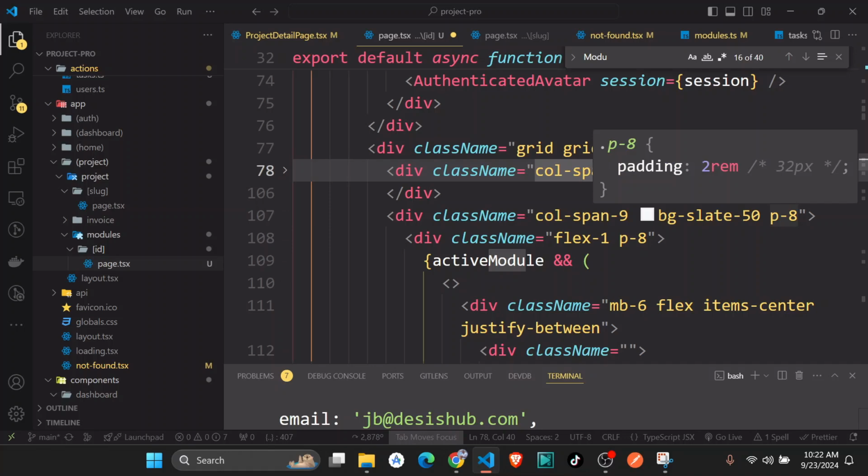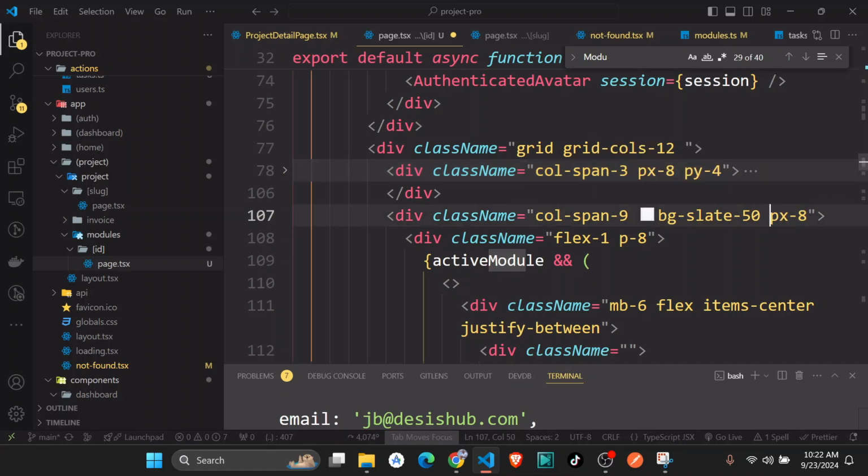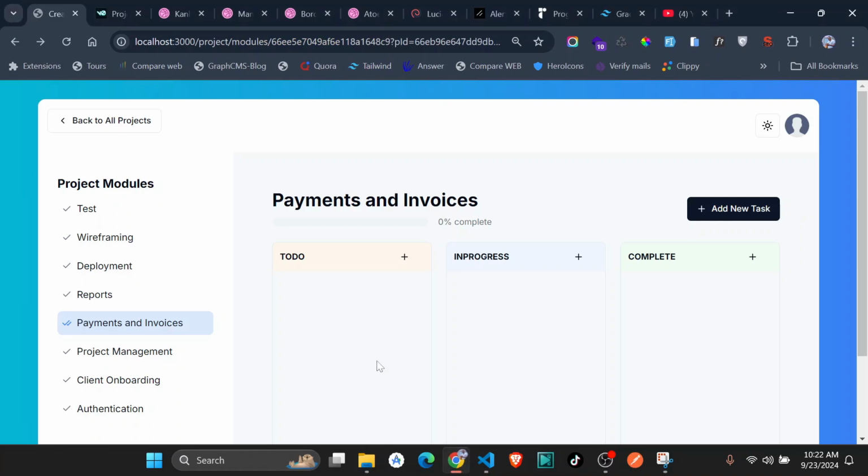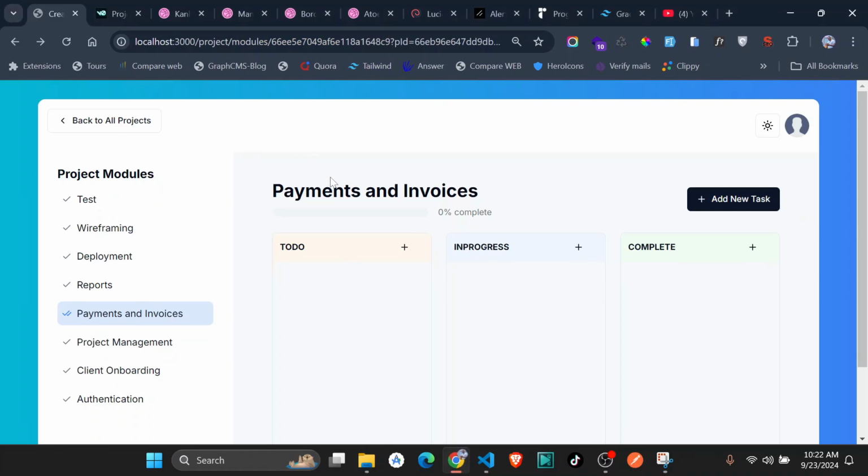The same thing here, PX and PY of 4. Yeah. So this back to this one should be back.